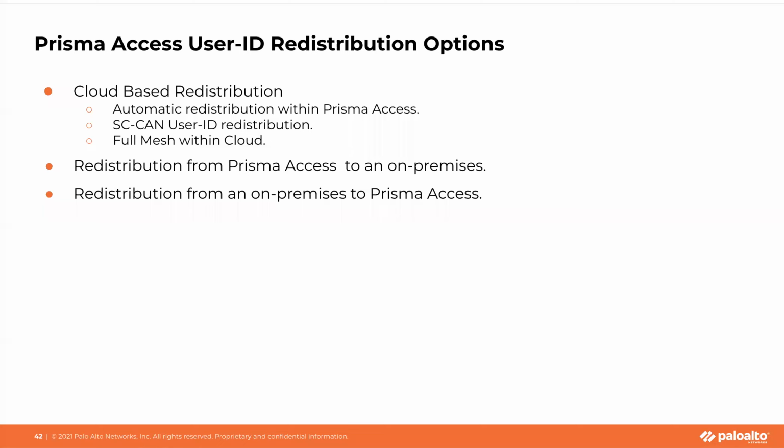In one of the previous sessions of our webinar on best practices, I talked about each of these use cases, from Prisma Access to on-premises and from on-premises to Prisma Access. So if you were not able to attend our previous sessions, recordings are available on our Live Community, and please feel free to watch. If you have any questions, you can reach out to us.